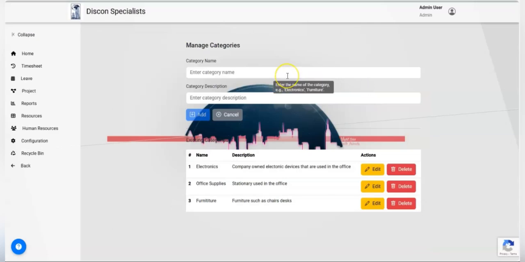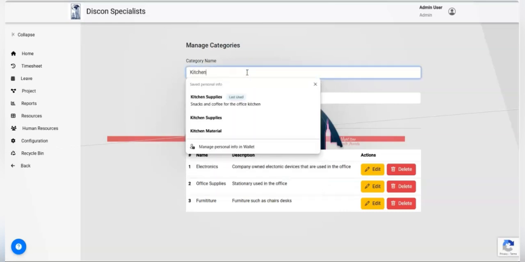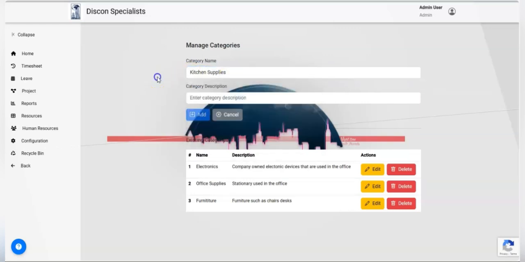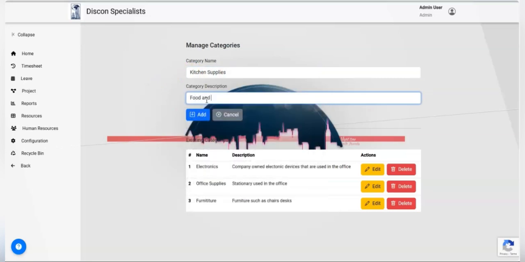So I can add a new resource category. Let's say kitchen supplies. And then this can be food and drinks for the office kitchen.